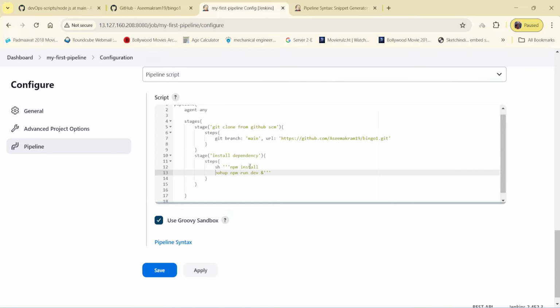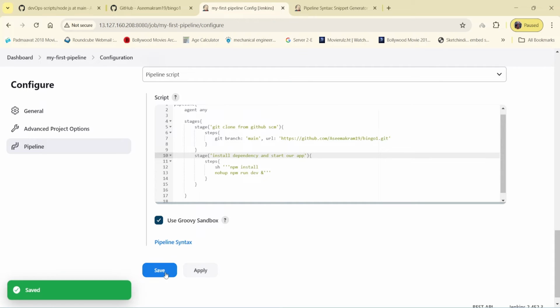Both steps will be added over here. Install dependency and start our application, right? So I will apply and save, and let us trigger this pipeline now, build this pipeline.